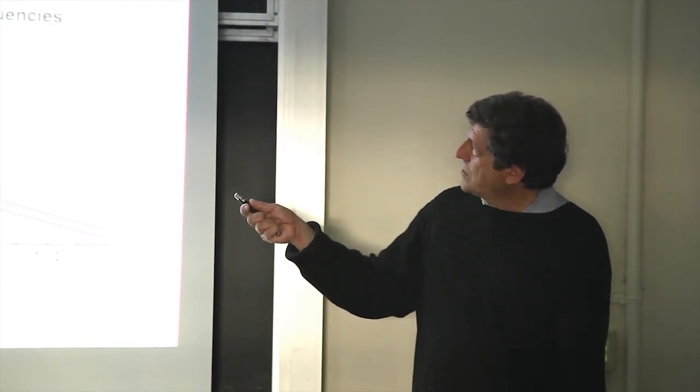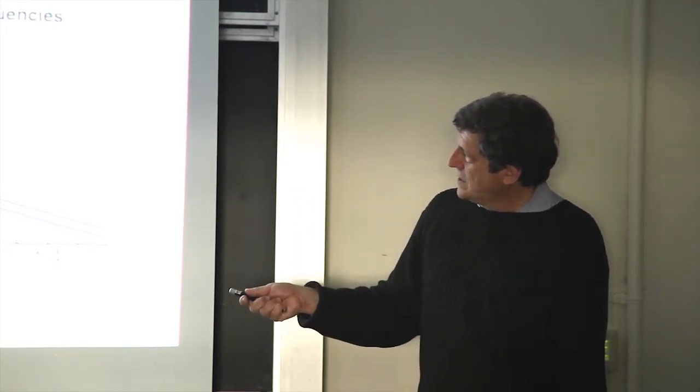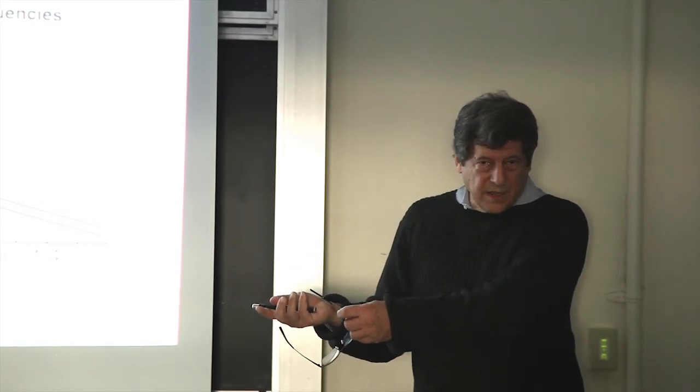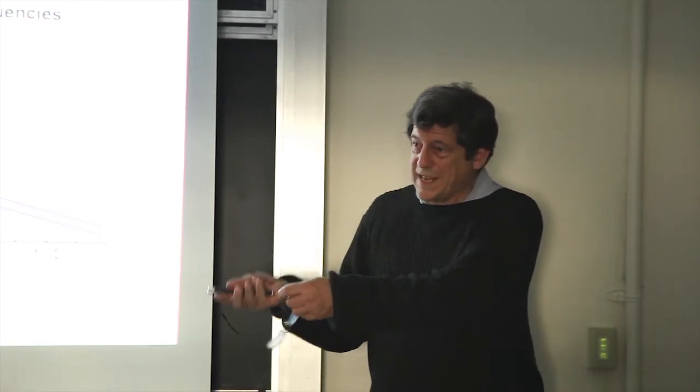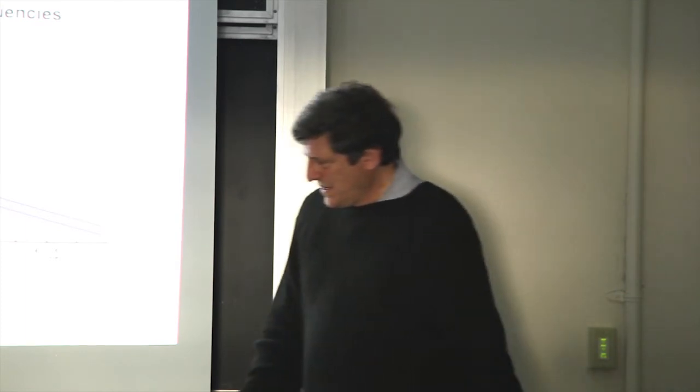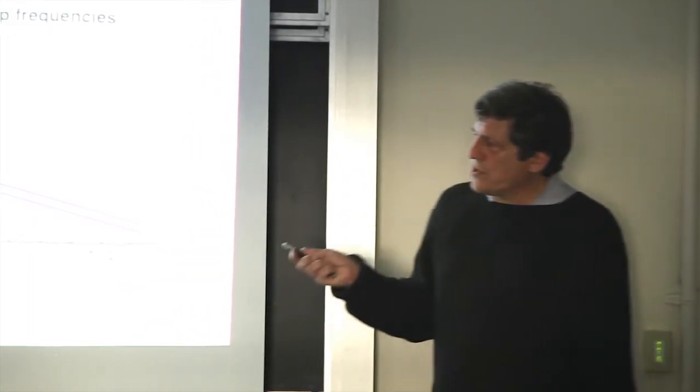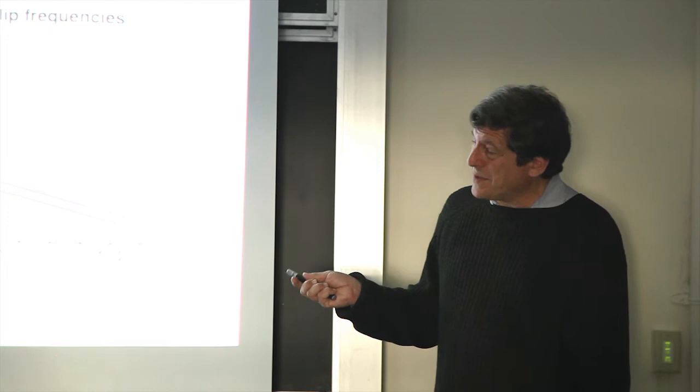So we can send in microwaves at this frequency or this frequency, and we can see if something happens to the anti-atom or not. They have to be a little bit tricky because we don't know for sure that we have an anti-atom in there. So the statistics have to be done properly. So you have to do null tests.